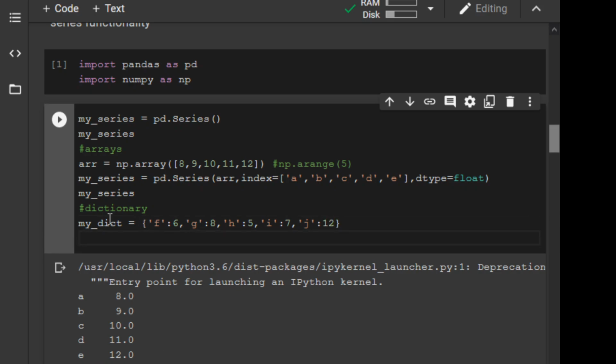So if I say my_series, let me create my_series2 now, is equal to pd.Series(my_dict).